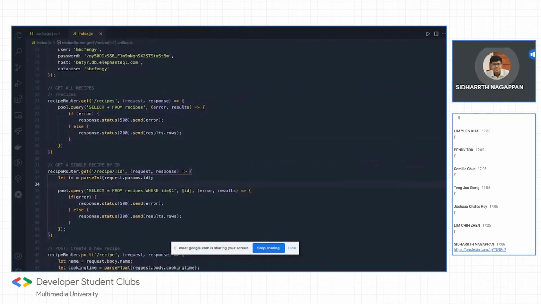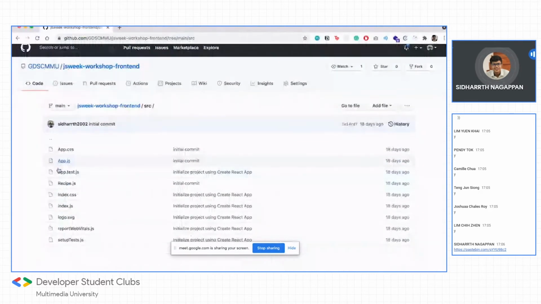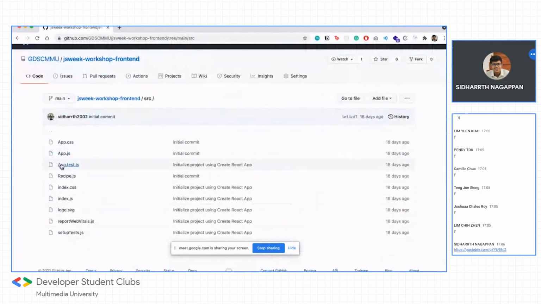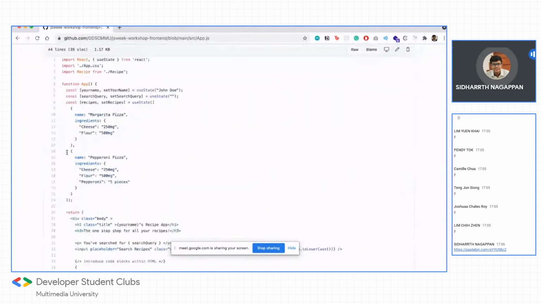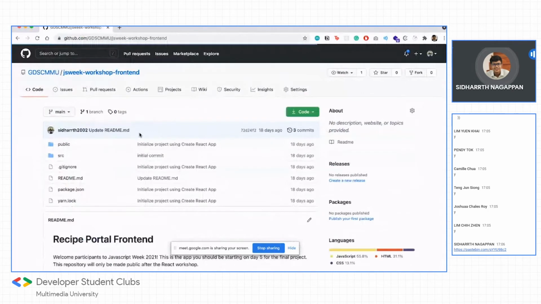Yeah, and if you haven't already, please go and clone the JS Week front end. Let me find the repo for you. This repo right here is where we're going to be starting for today. It's a bit different from the one that Sean covered, but it's pretty much the same. The concepts are the same. So this is where we're going to start from. This is the boilerplate I have, and I'm going to start from this. So you guys can go and clone this repo now.